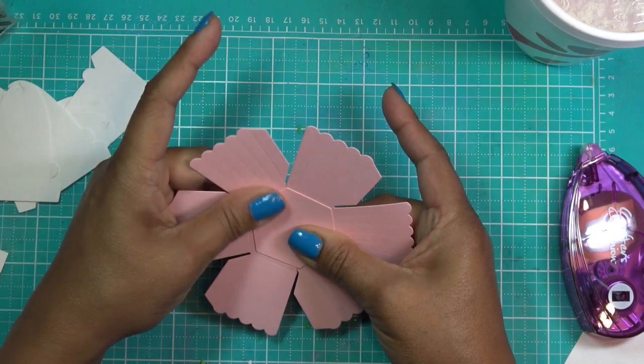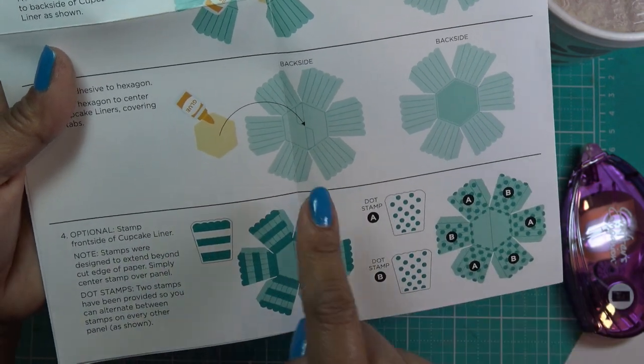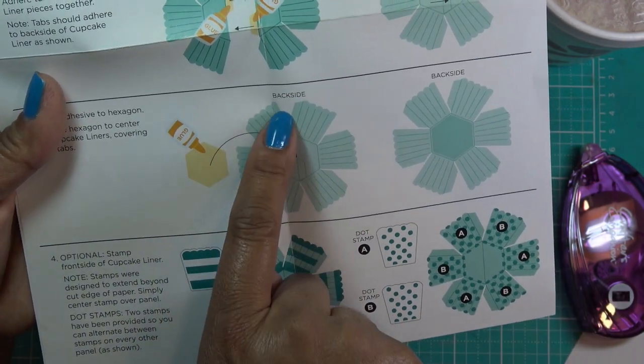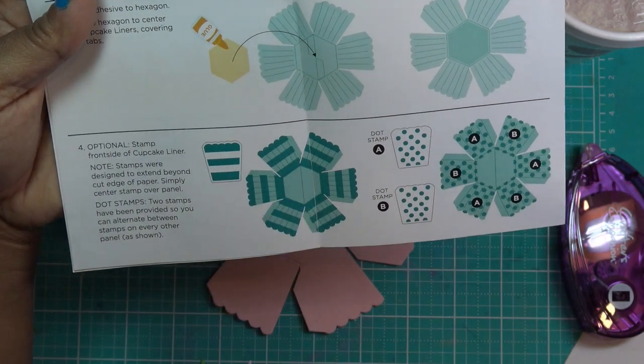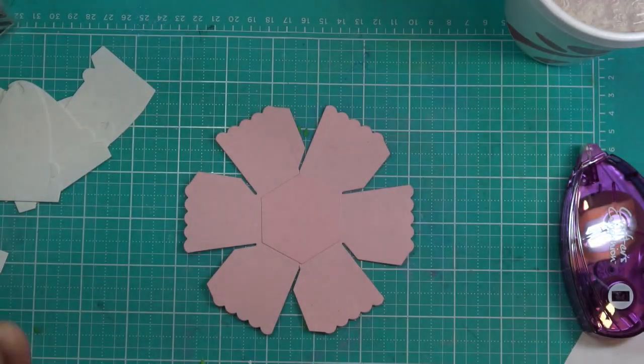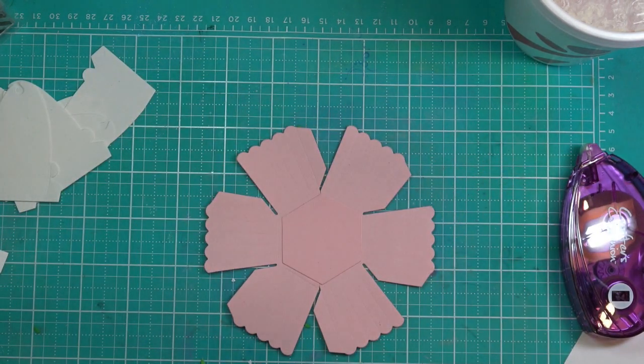It looks like, now that I look at it, I think you're supposed to put that on the underside. How about you cut 2 and put one on the bottom and one on the top? I don't know, because now that I look at it, it says backside. And then when you flip it back over, there's that little slit. So I might have done that a little bit wrong, but that's okay. I think that looks good. All right.